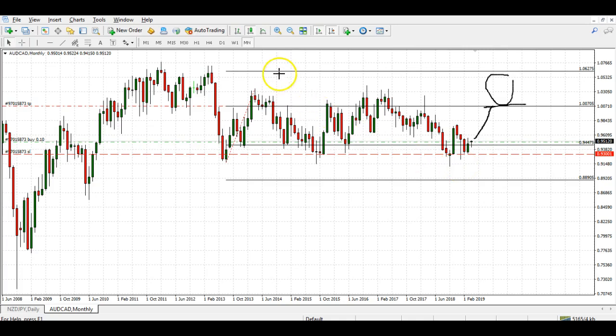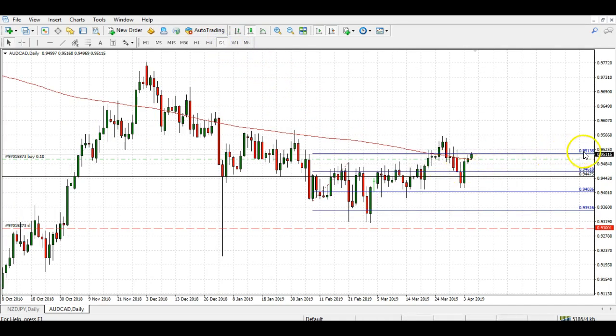Now I've placed my initial stop loss level at 93. But if price begins to break that 95.14 here, which I expect, then of course I'll begin to adjust the stop loss level accordingly. That's the story here on the Aussie CAD. Should be really interesting to see how things will play out.